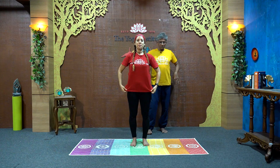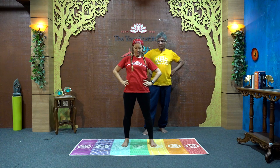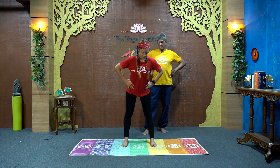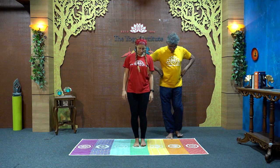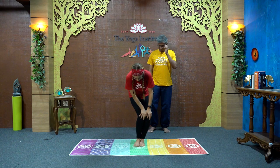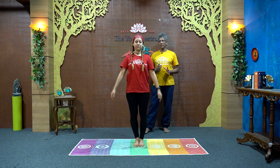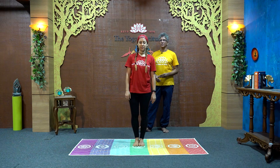Hands on your hip. Move your hips. Other way around. Good. And relax. Okay. Feet together. Fold the knees. Put your palms on your knees. Rotate. Other side. And relax. Ready? So we are finished with the warming up stretching exercises.